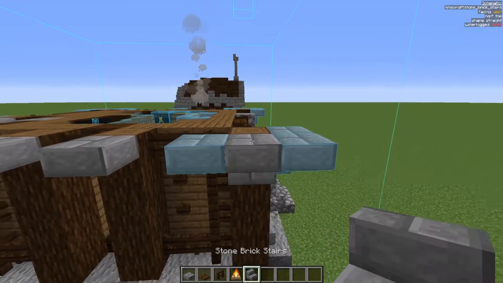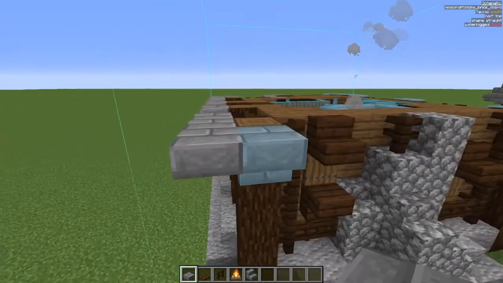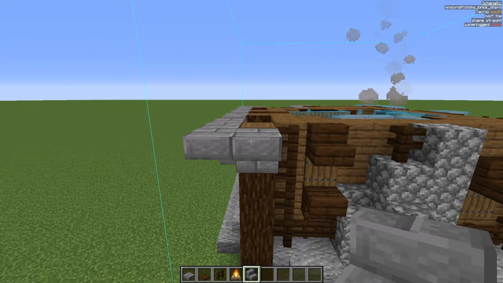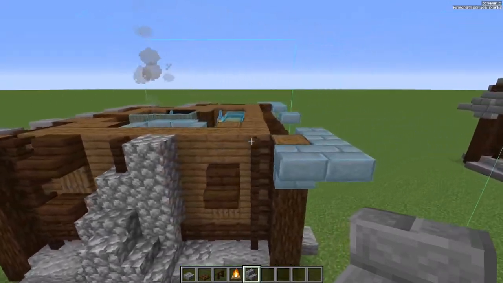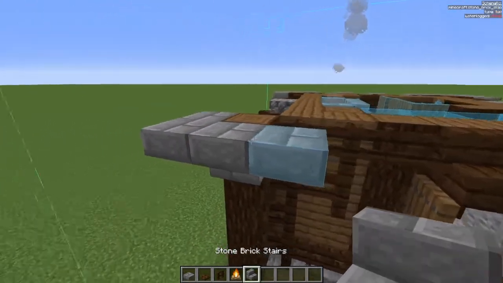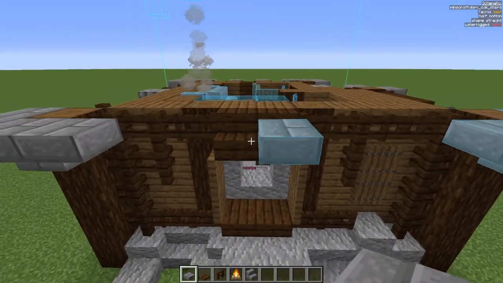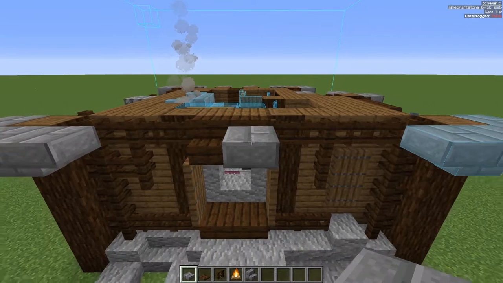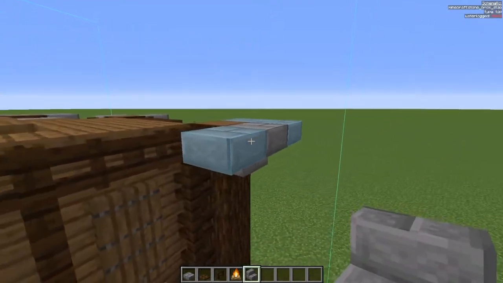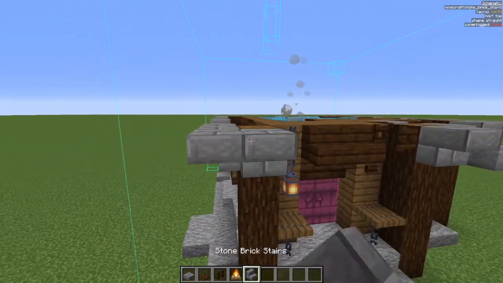In the back corner, we have an upside down stair, top slab towards the middle, top slab on the back, and upside down staircase on the back left. On the back right, upside down staircase, top slab, upside down staircase, top slab. Above this window, towards the front, we have a top slab. On that front corner, upside down stairs, slab towards the back, slab towards the front, and upside down stairs.